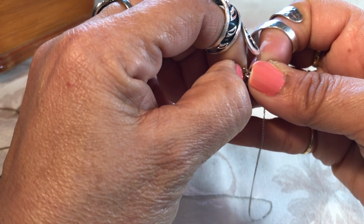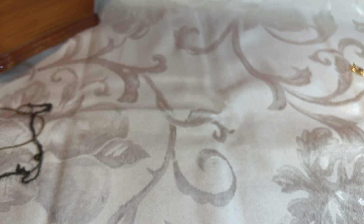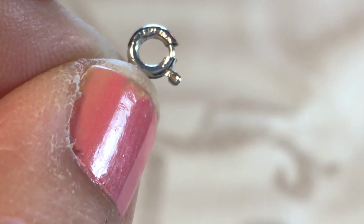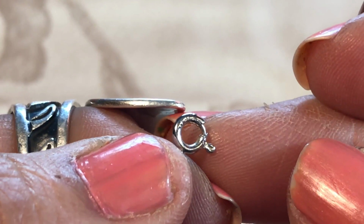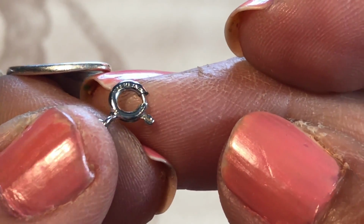Let me check and see. I don't really see it. It looks like I may have to take that little tiny knot right there too. Looks like it says sterling. Yeah, because it's a long word, and it looks like it ends in ing, if you can see it right. Boy, the camera can really pick up the junk in my nails, huh? I was going to say really pick up the hallmark, but then I'm looking at my dry hands. See, it does say something in there. I think it says sterling. So, that's really pretty. Always like to have another chain. They really help sell the pendants that I run into.